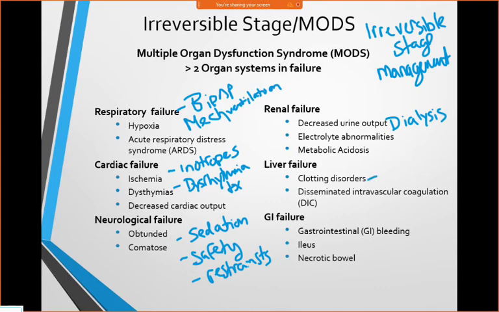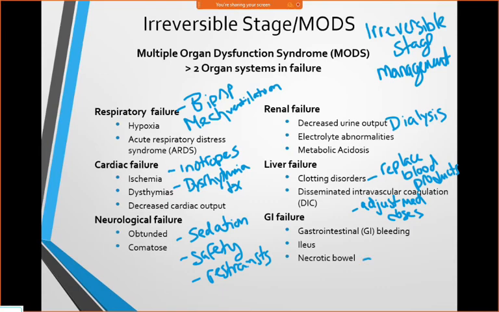With liver failure, we will replace blood products. The liver is the only one we don't have a dialysis machine for. Replace blood products, adjust med doses. And for GI failure, we used to have no interventions for GI failure. And when your GI was deperfused or not getting enough oxygen, you'll end up with pieces of necrotic bowel.